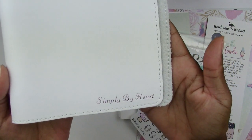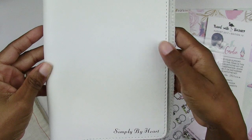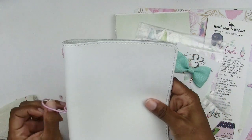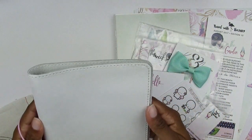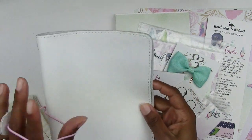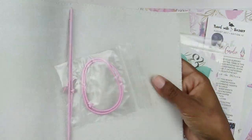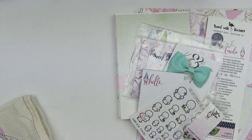I got Simply by Heart, my blog, Instagram, YouTube channel name, and the in-stock had the coconut B6, white stitching, light pink elastic, and I got pink foil. And it came with an extra jump band, which is awesome. So that's what came with Foxy Fix's package.